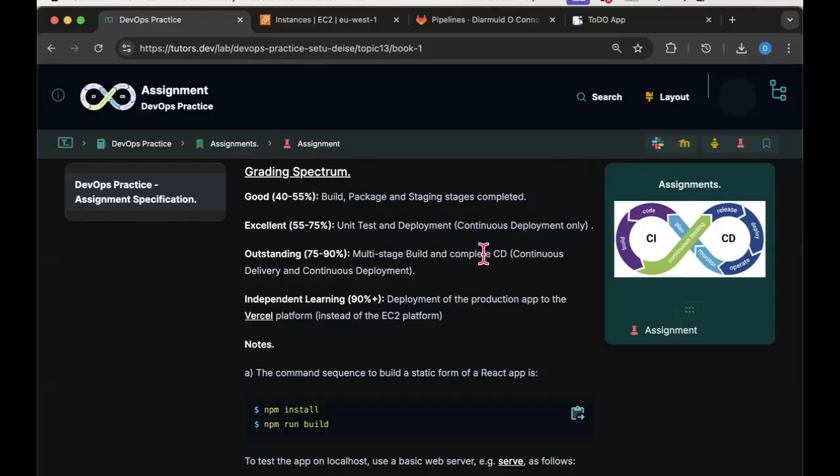And also, you'd need to have the complete CD working. So you need to have continuous integration, continuous delivery, and continuous deployment all working within your pipeline. So you would be committing to a develop branch and pushing your develop branch to GitLab, and you'd be doing the same with the main branch, but the pipeline that actually executes would be slightly different, only at the latter end of the pipeline though.